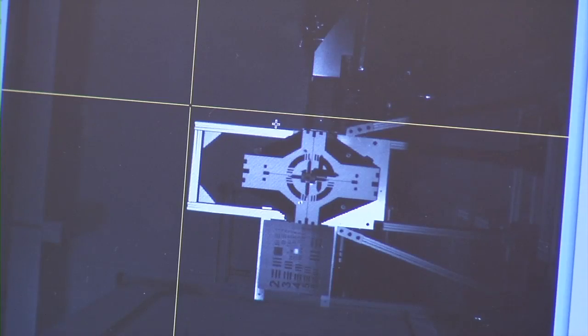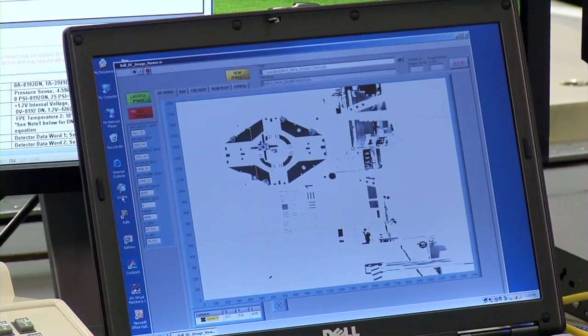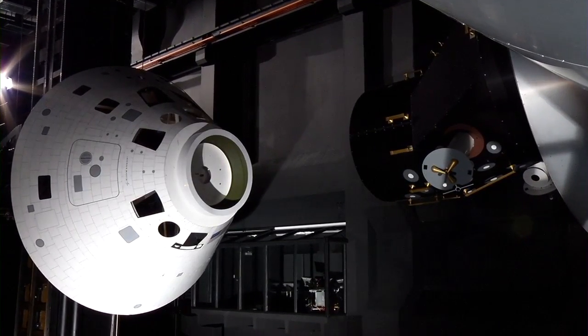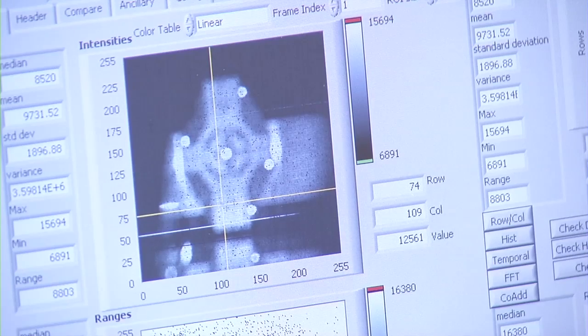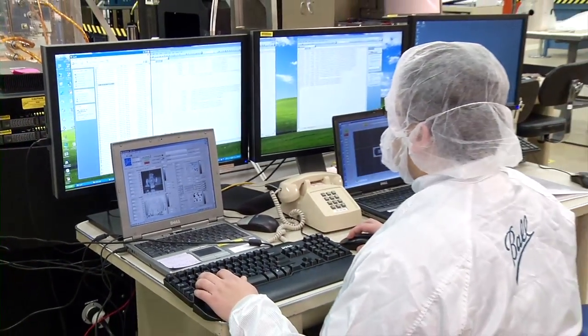The fundamental part of random docking is being able to know where your target is. Acting as the eyes of the spacecraft, the STORM system will demonstrate the capability to automatically seek out a docking target and define a safe path for the vehicle to rendezvous and dock. The retro reflectors on the Space Station docking target reflect the light from the vision navigation sensor laser beam to provide accurate range and relative position measurements.